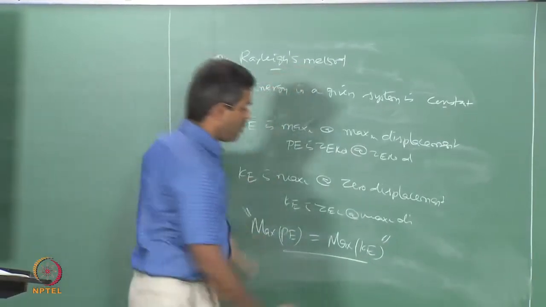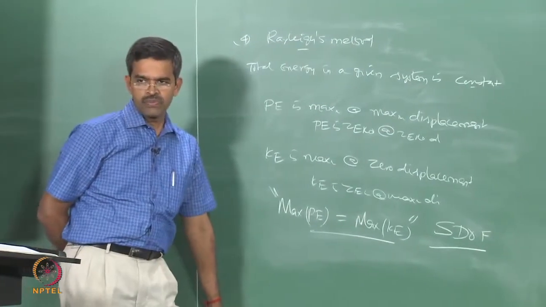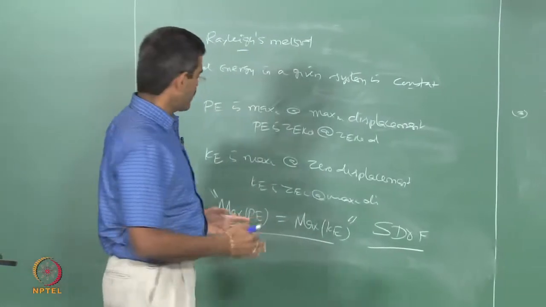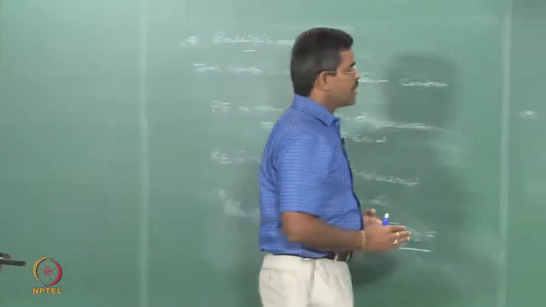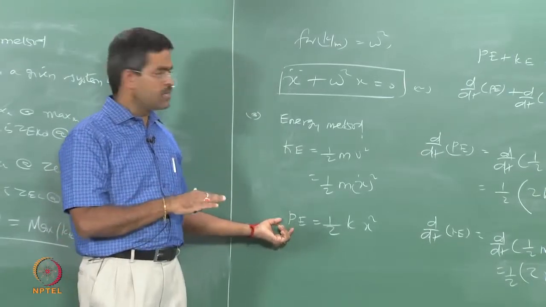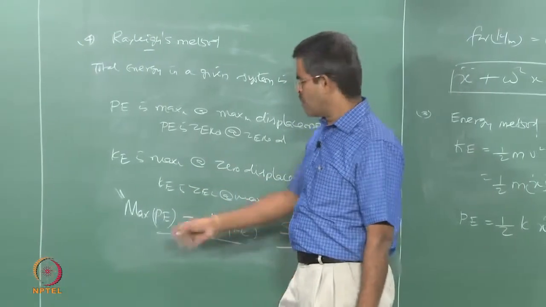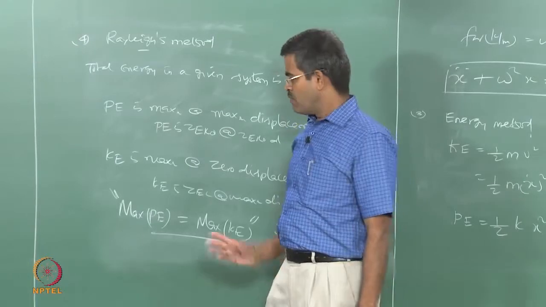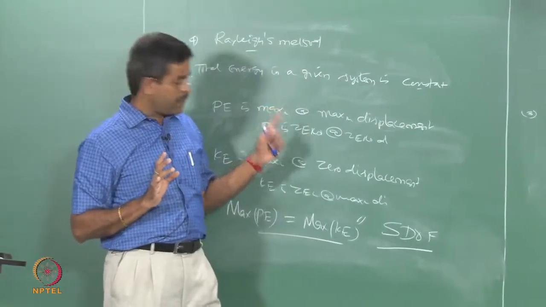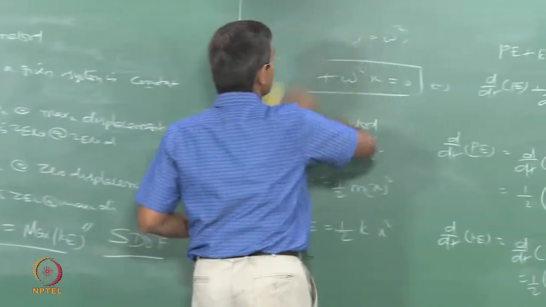This is applicable only for single degree freedom system. For multi degree you cannot apply this. So, there is no serious difference in terms of writing equation of motion from Rayleigh's method compared to energy method. Energy method accounts for both the energy present in the system and says the total energy is constant. Here it looks only for the maximum value of that and equates them. So, fundamentally by principle both of them address the same concept, but this is easy to apply to single degree and this remains as a concept. The fifth method by which we can write equation of motion is called D'Alembert's principle.